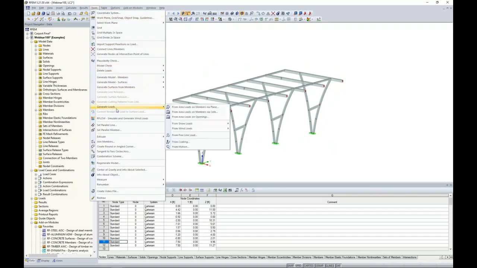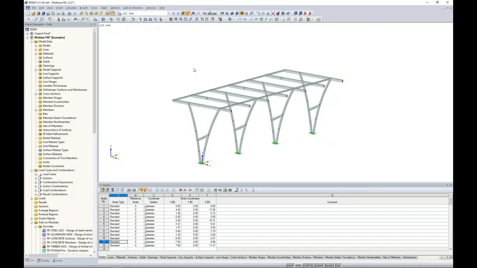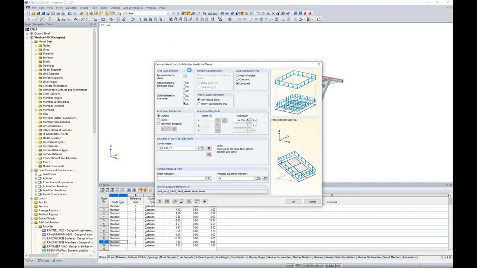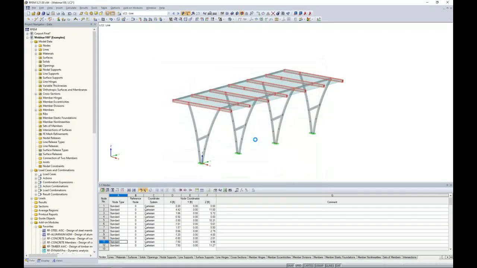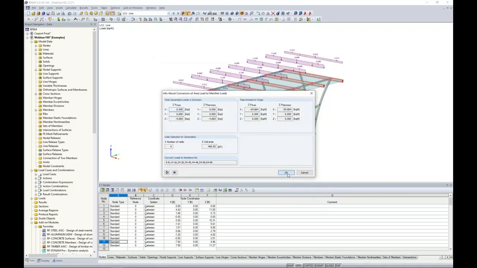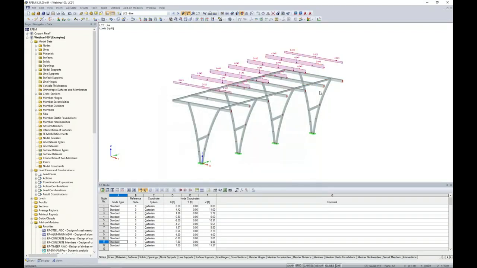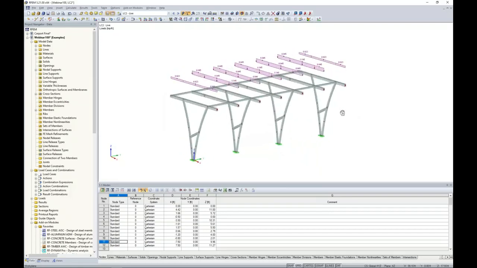We'll go back to Tools, Generate Loads from Area Loads on Members via a plane. What's nice is that the program remembers all of my settings from the previous application, so all I need to do here is just to change my magnitude to something slightly smaller. I click OK, and now for live load, you can see here the member loads applied based on their tributary area.